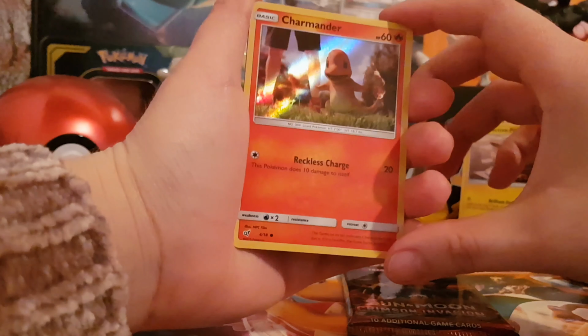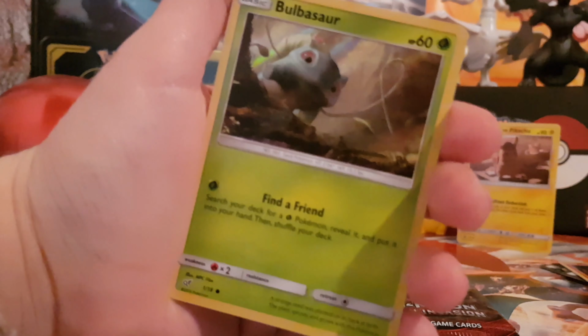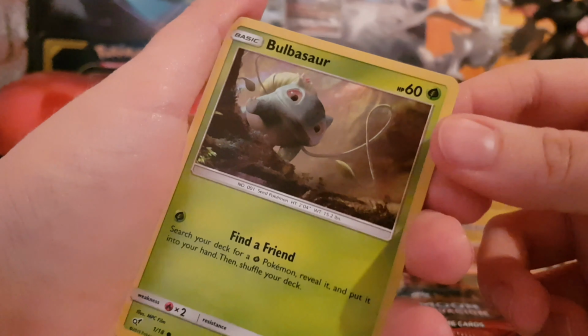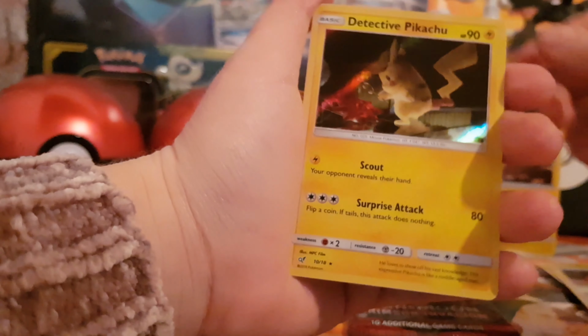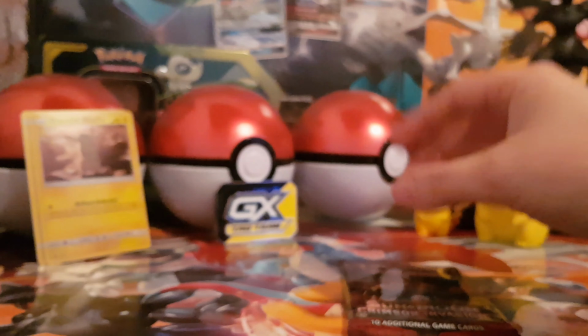And another Charmander. Real cute. Oh, Bulbasaur, I was waiting for this one. Oh my god, I was waiting for this one. Really had a hard time. Yes, here we go. Oh, look at that, it's so cute. Another Lickitung. And a Detective Pikachu. Yay, now we got two different ones of them. Let's see. Yeah. Happy times. All right. Let's put that together because it's Pikachu, Team Pikachu for the win. Let's put those aside.